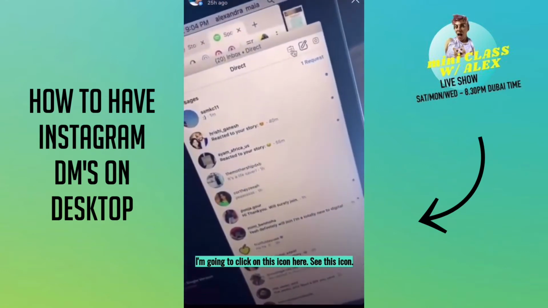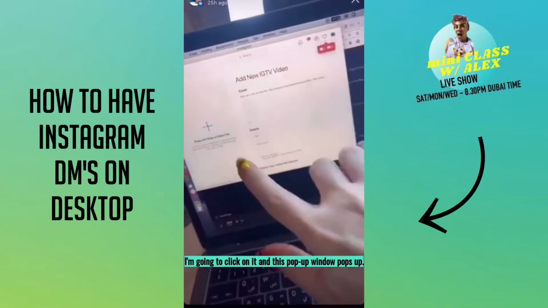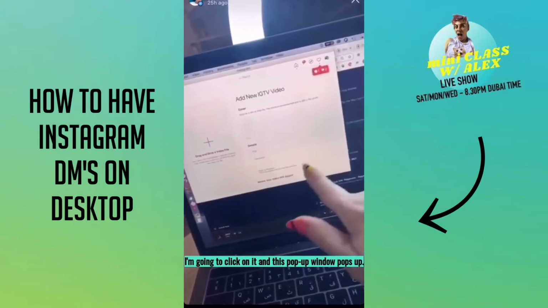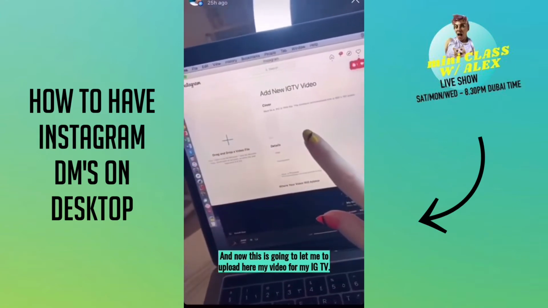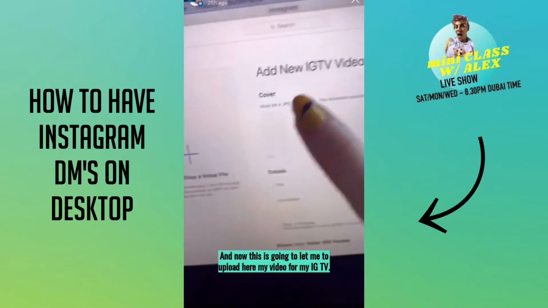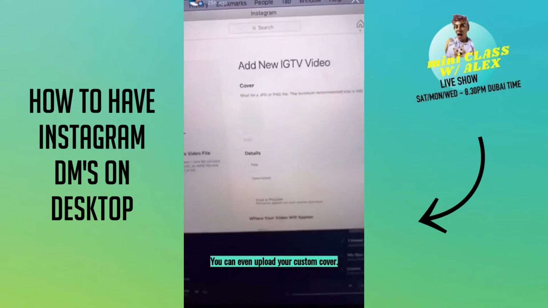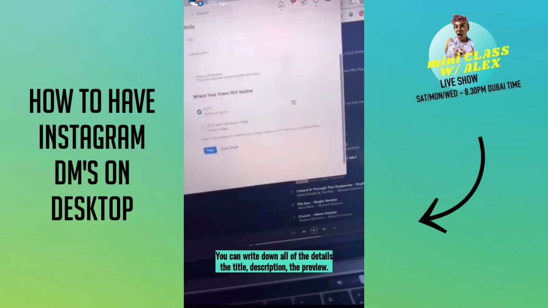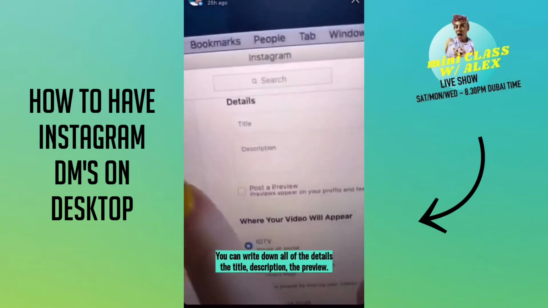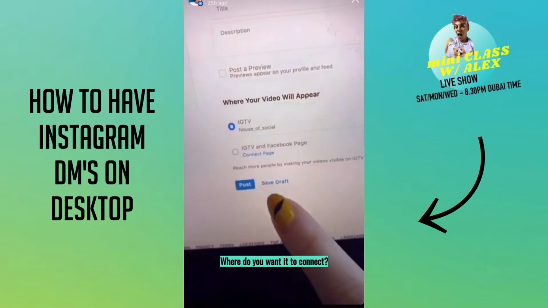I'm going to click on this icon here. See this icon? I'm going to click on it. And this pop-up window pops up. And now this is going to let me upload my video for my IGTV. You can even upload your custom cover. You can write down all of the details, the title, description, the preview, where you want it to connect.